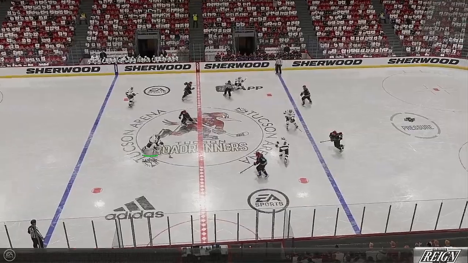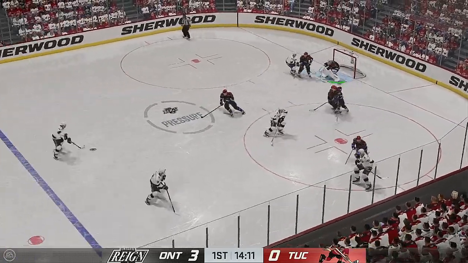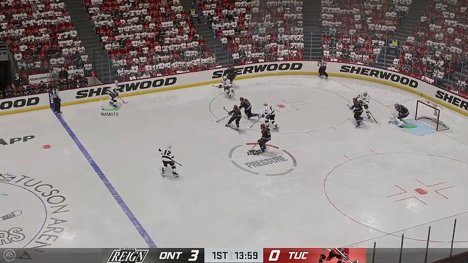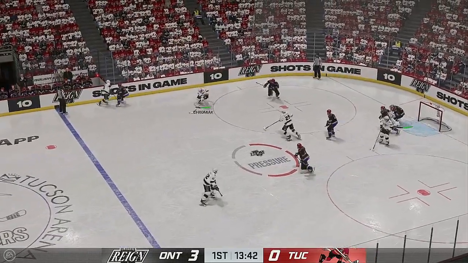Hellenius has won it here at center. Takes the pass. Quick pass to Pinelli. Back at the point, they set it up. Turns aside the slap shot. Wow. Here's a short pass to Pinelli. Oh, denies him with the paddle save.